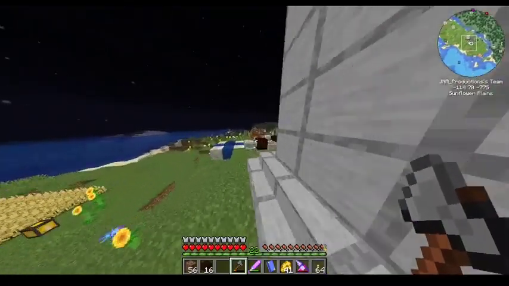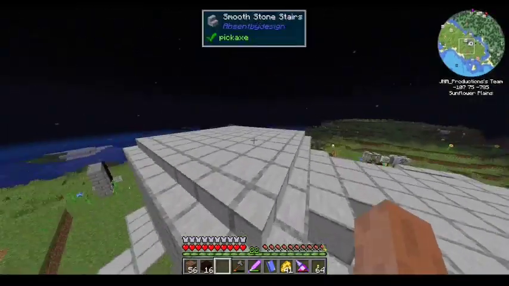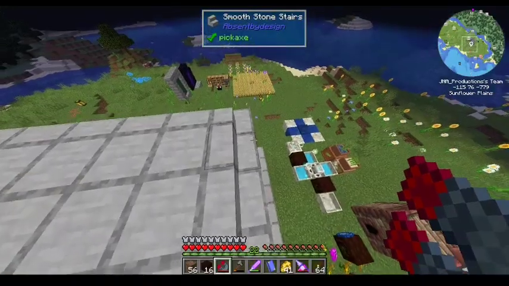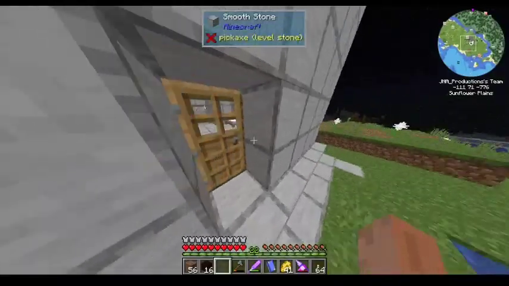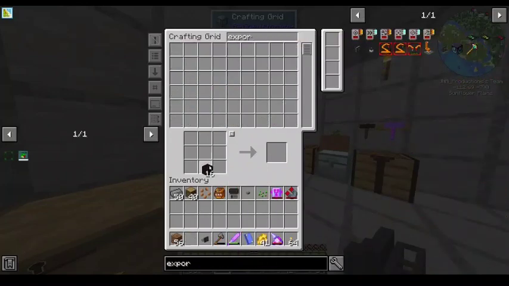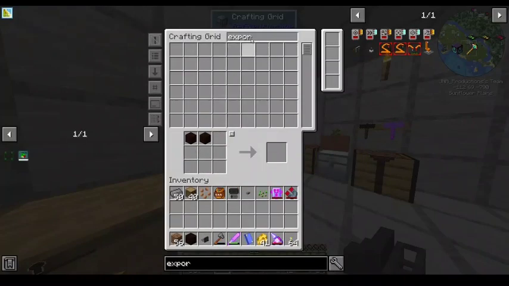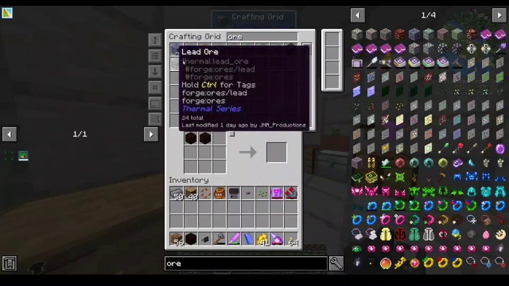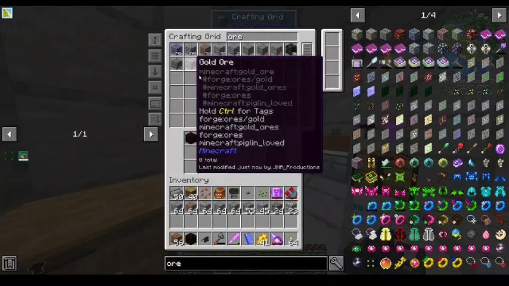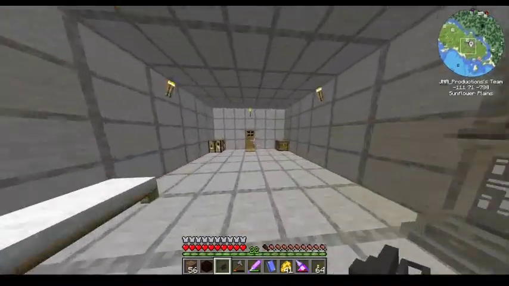So what I want to do is set up an exporter so I can export all my ore. Where? Did you not drop any? I'm mad at you now. So exporter. I got one. And then give me ore. Ventium I don't think I can process, but zinc, copper, osmium, tin, uranium, bauxite, silver, lead, gold, nickel. How's my iron doing, by the way? 222. That's pretty good.